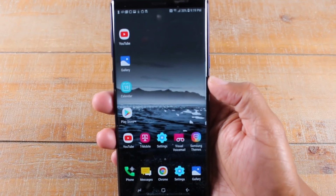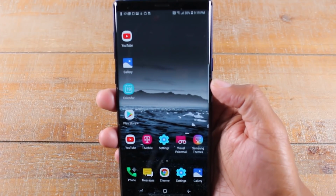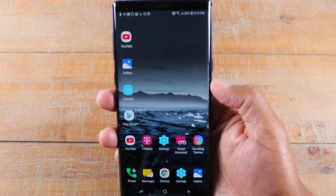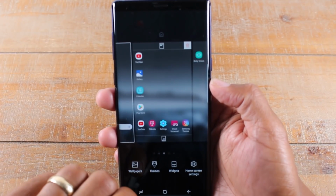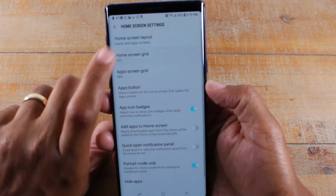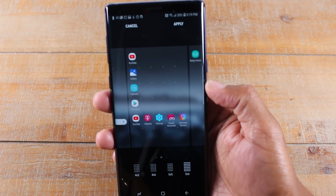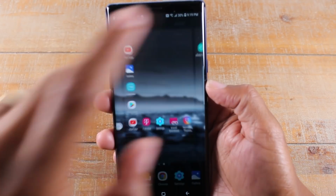I've got this huge screen, I can take advantage, but there's a way to get even more apps on your screen than just this 5x5, which is 25 apps plus the 5 down here, so that's 30. Maybe you want all your apps on the same screen. To do that, all you gotta do is hold down on the home screen here, and we're gonna go to home screen settings, and then we're gonna go to the home screen grid, and it's preset to 5x5, but we can change it to 5x6, giving us an extra row to work with for our apps here.